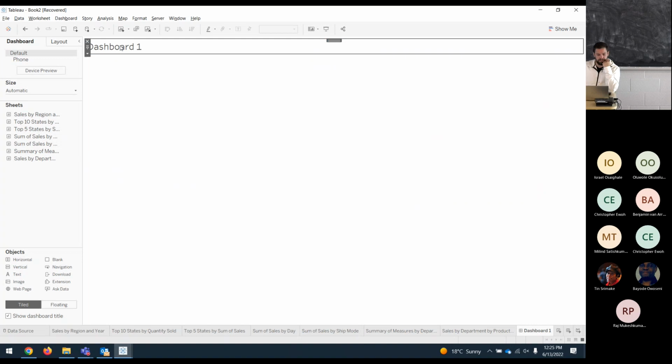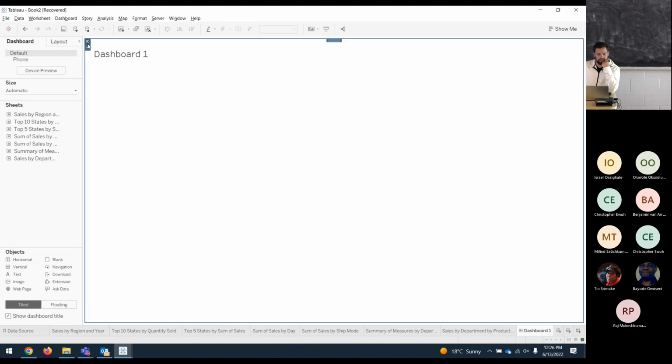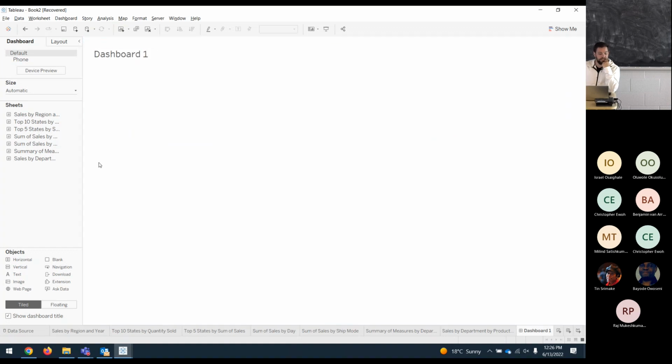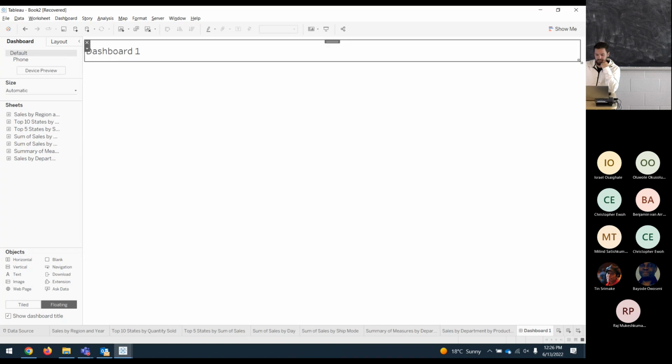There it is. And I've got to remove some containers again. So we go floating on our dashboard title. And then remove container. Remove container. Remove container. There we go. Oh my goodness. There we go. It is ridiculous, okay? And then we go floating. So now we're in floating view, and I've got no more containers that I have to deal with. And we can move our title. We're going to do something like this. Just stretch it all the way across.